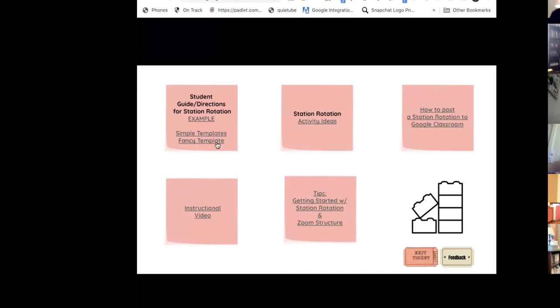There are different templates here, planning templates. I did simple. And I know some of you love fancy, so I put some fancy stuff in there for you too. I didn't make it, some other lady made it and I added her on there. So it's there for you guys if you want it, but it's a great little template for you.